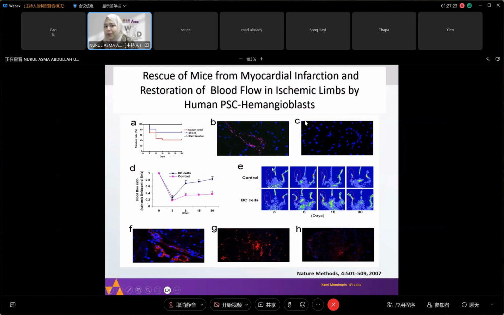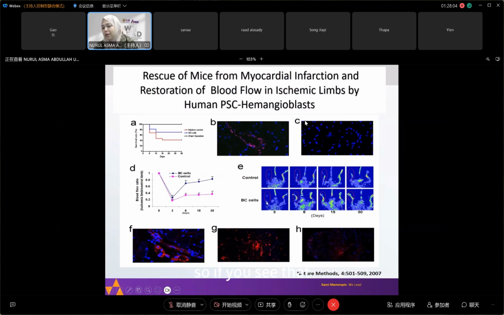for example in this animal, this one is a mouse, the myocardial infarction leads to no blood supply to the leg. You need to imagine, this one is the mouse's tail, this one is the back leg, left and right. Tail, back leg. If you can see in the control, this one is the control without giving any stem cell therapy, and this one is with stem cell therapy.